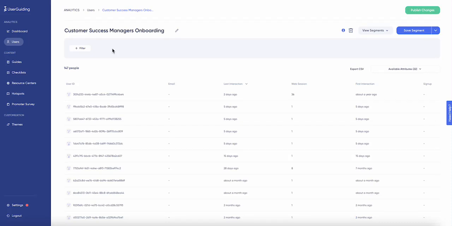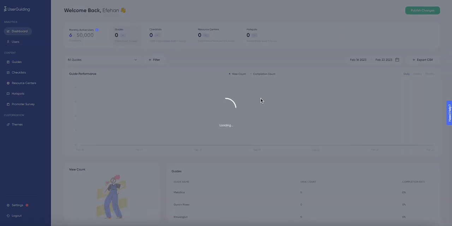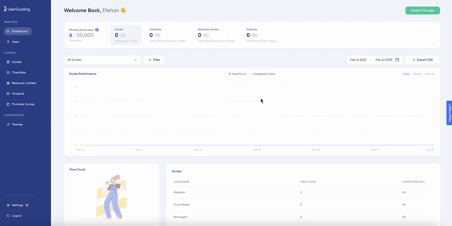And also you can create segments and set those segments later to different content via this users page. So I will just discard these changes for now and come back to this dashboard so that we can further expand our usage of UserGuiding.